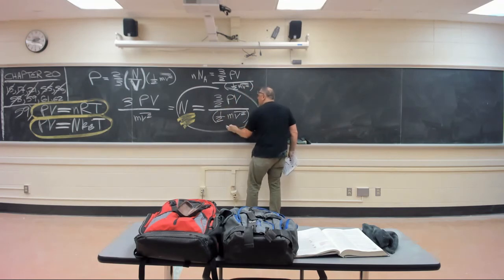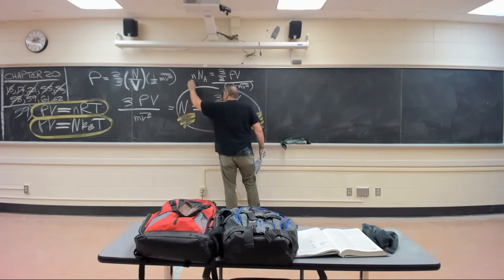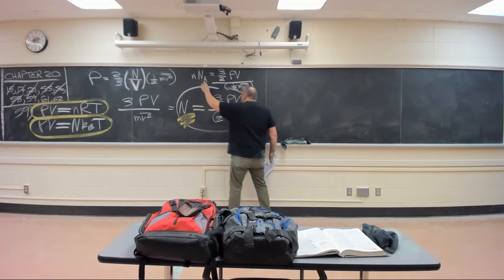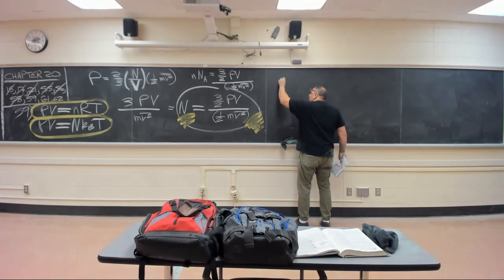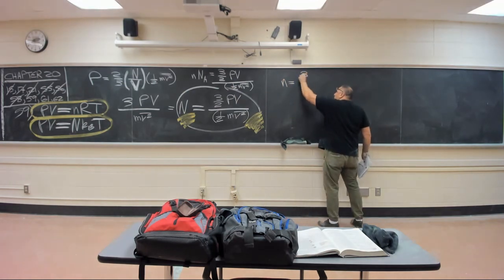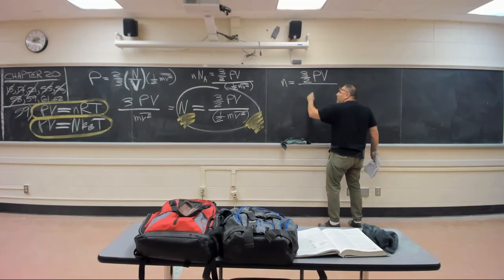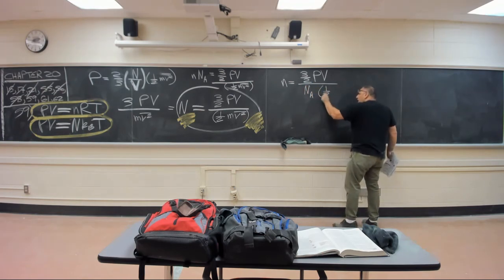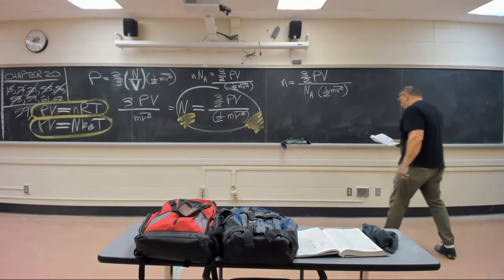This right here stays. This right here is what that is, exactly. The number of particles present is the number of moles present times Avogadro's number. Fair enough. Take and divide the top one by capital N sub A. And we got 3/2 PV over Avogadro's number, and the 1/2 mv squared is just for a single particle. Okay, let's go.